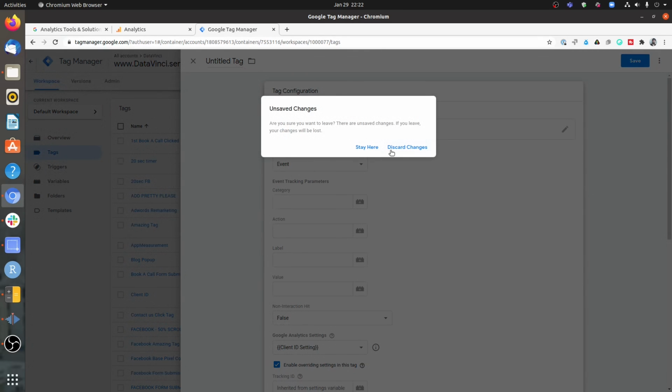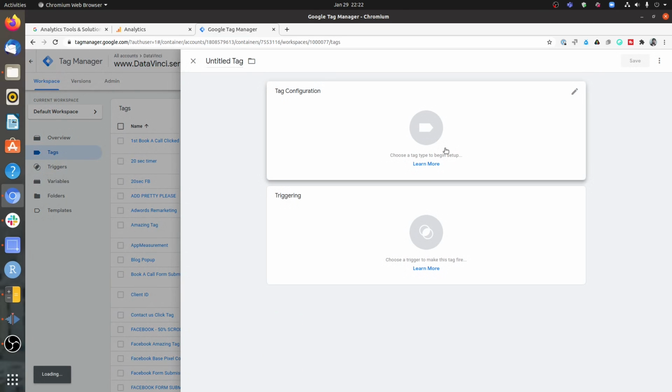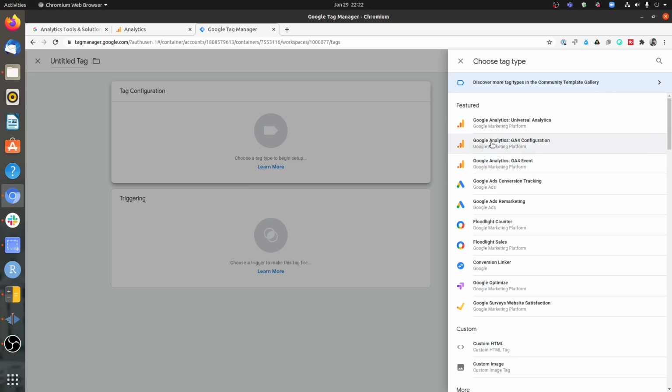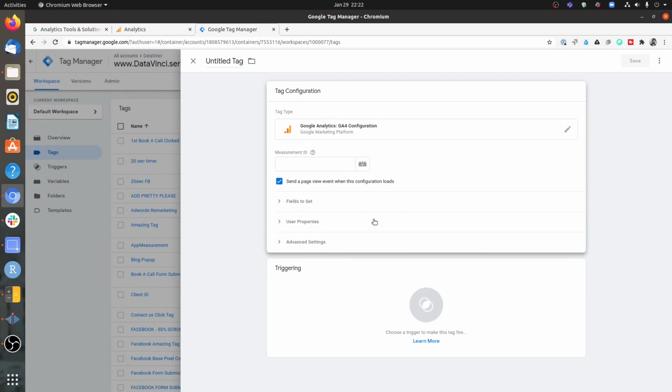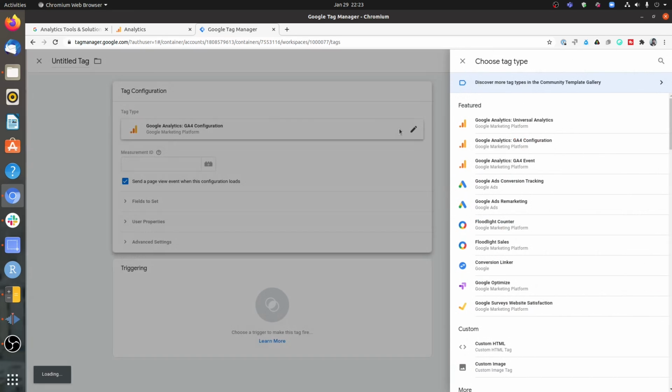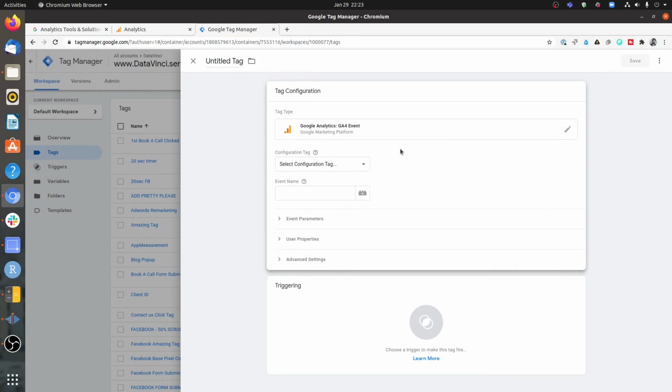Now it's quite different when it comes to Google Analytics 4. So in Tag Manager itself, the configuration tag is different and the event tag is different. So just briefly covering it, I have already covered this in the previous video, but I'm again covering it, that if you look here, then you have just the measurement ID, and this is like a configuration. It will be part of all the Google Analytics 4 hits that are sent from your digital asset. But in case of the Google Analytics 4 event, you need to select the Google Analytics configuration tag, and whatever settings you do in the configuration tag, that will automatically get mapped to this particular event.